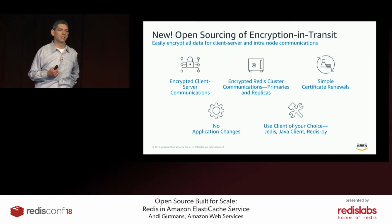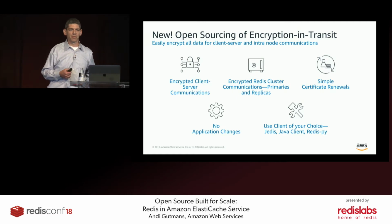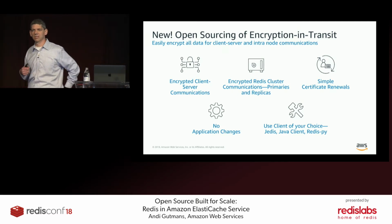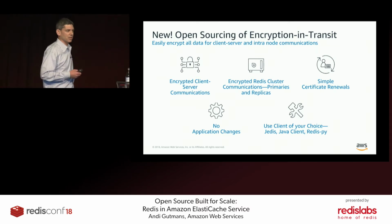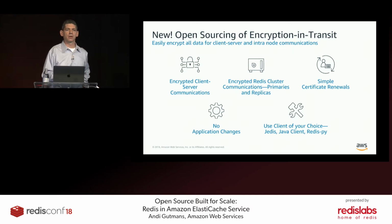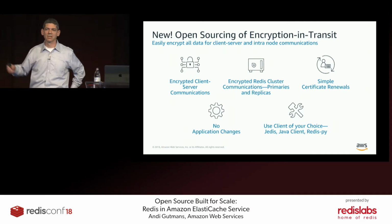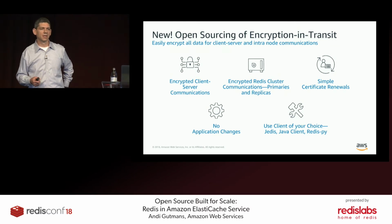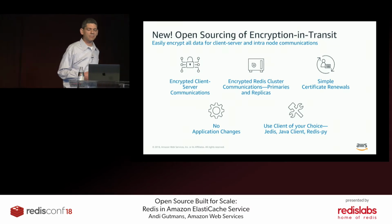I mean, Redis is very broadly used, but there's breadth and there's depth. And I think when we think about the hardcore use cases around financial services and other areas, we do see adopters, but I think we can do better. And so the way we were thinking about this also is, if we can deliver this and put it out there, then we can enable any enterprise customer, whether it's our customer or some other cloud's customer on-premise, to really use Redis as a mission-critical, highly compliant piece of software.